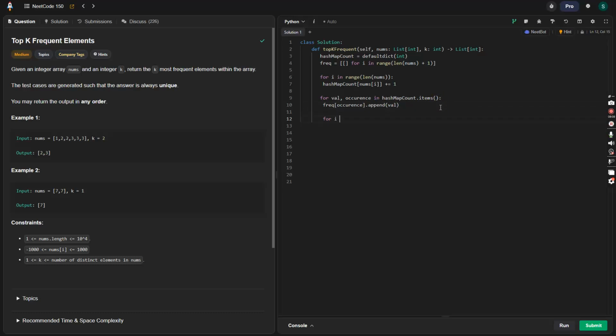So now all we have to do is go through a for loop. Something is definitely off with my indentation, but I'll fix that. Now we're going to go through a for loop over the frequency array this time, from the end: range(len(frequency) - 1, 0, -1), basically saying that we're going to loop to the end of the array. Then for every j in range(len(frequency[i])), we want to res.append(frequency[i][j]). We're taking that value and putting it into a res array, which we need to actually initialize here.